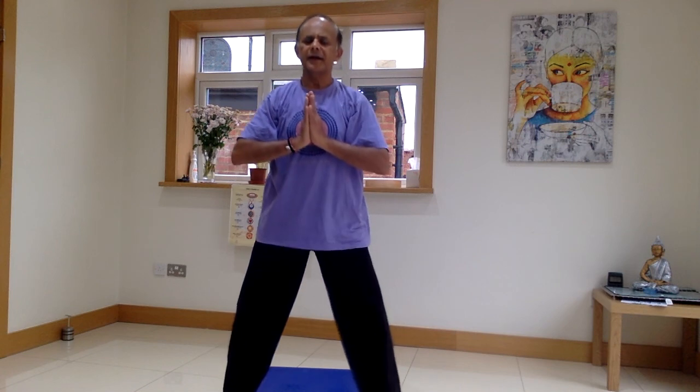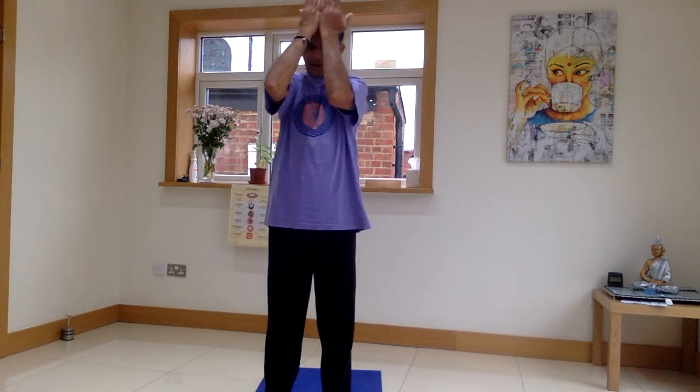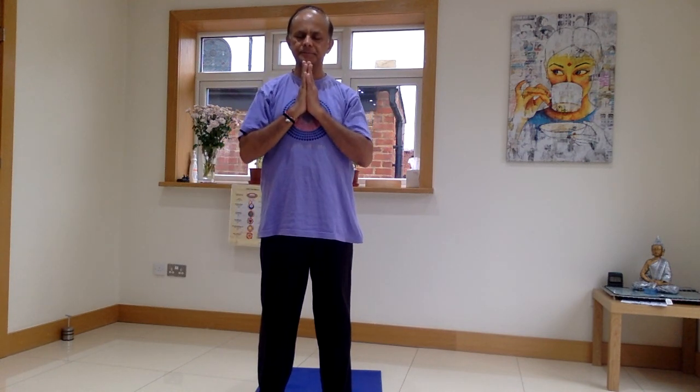Now opening up both hands, nice gentle circles, two rotations going one way, maintaining the chair posture, two more in the opposite direction. Gently breathing out, starting position, and relax, bringing legs back together again, hip width apart, or a little bit further, as we prepare for Malasana.